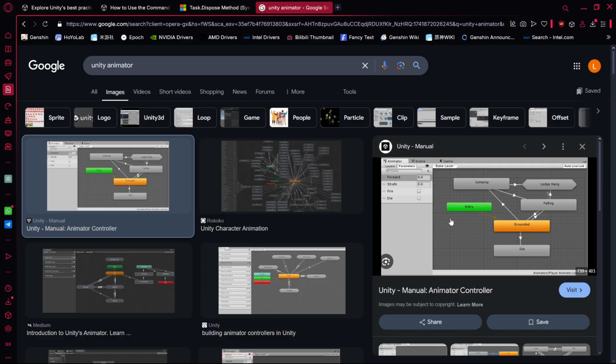You can also define the transition from these different states so that it can be triggered on every update. And it does all of those code generation behind the scenes so you don't actually need to look at it. This is how it's actually implemented in the backend. It's through the state pattern, and it makes it very extensible in a way that you can always add new clips to it without causing any kind of trouble with the rest of your code and the rest of your animator's implementation.